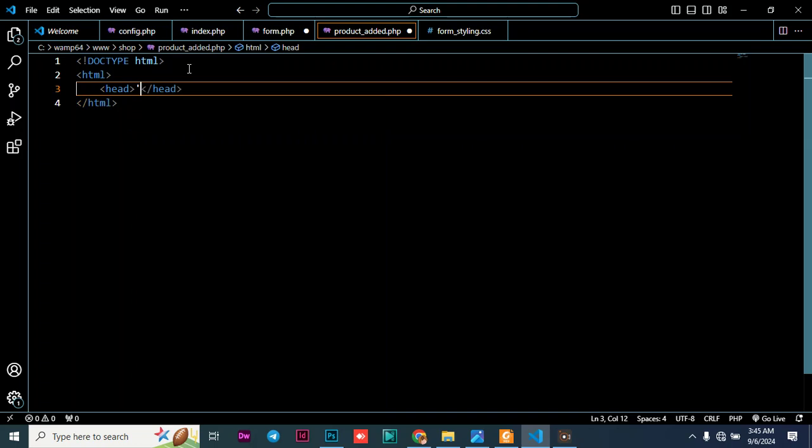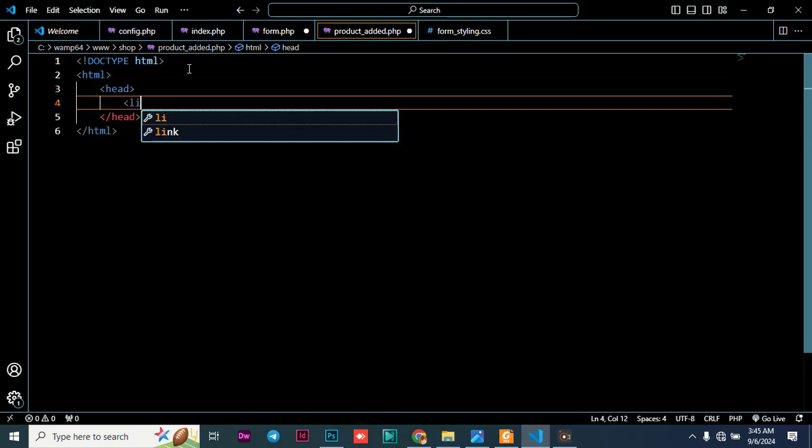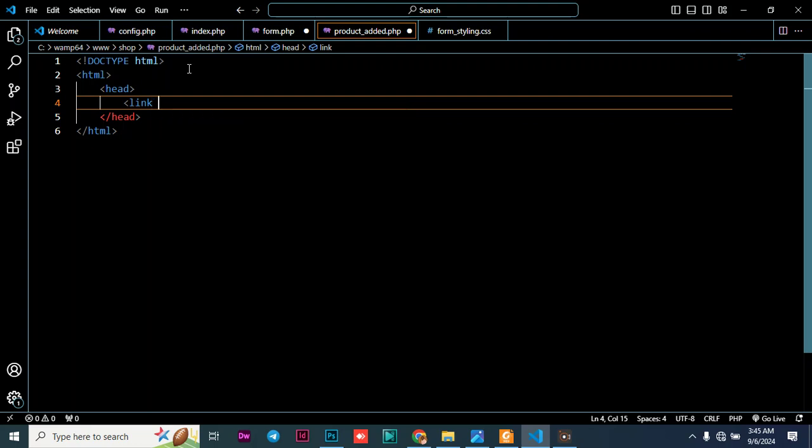In the head section, in this case we are just going to call the links for the CSS that you have just created, because it's the similar things that you're going to use in this case. Nothing new is going to change, so we are just going to make sure we reuse the CSS files that you just created.